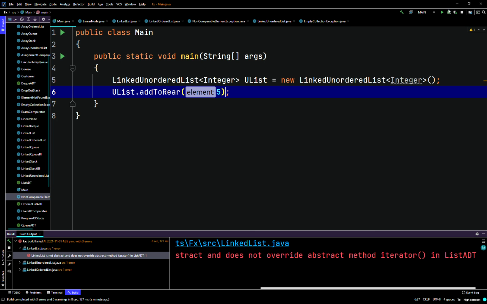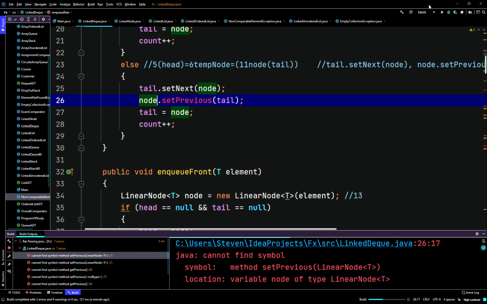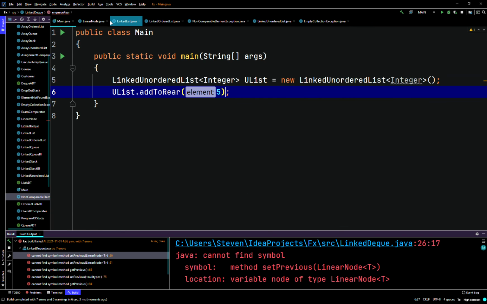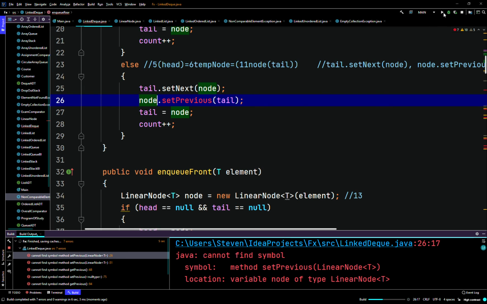Main method, click play. Set previous, we're not using link deck. What is that talking about? Okay, so I'm gonna have to delete these now.